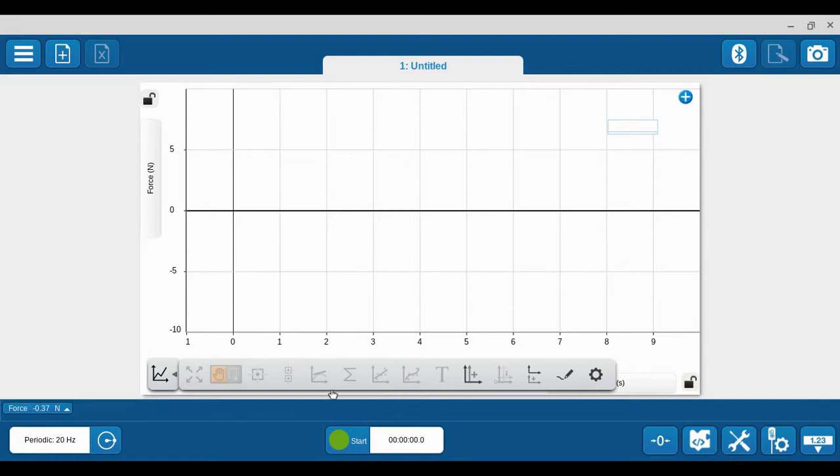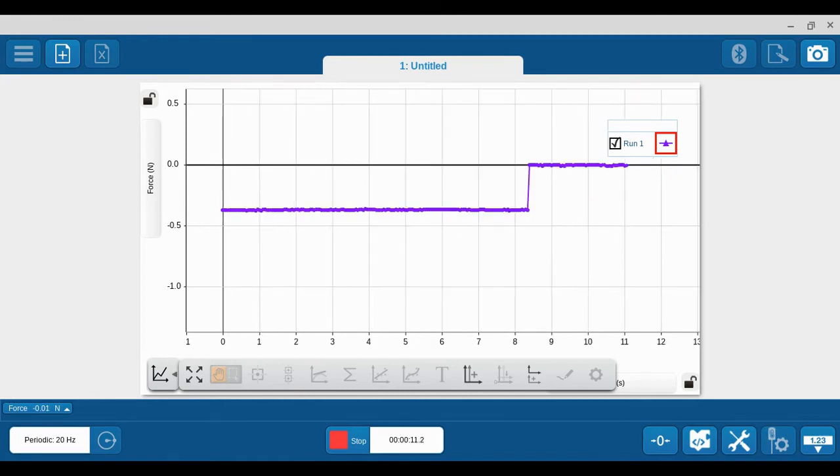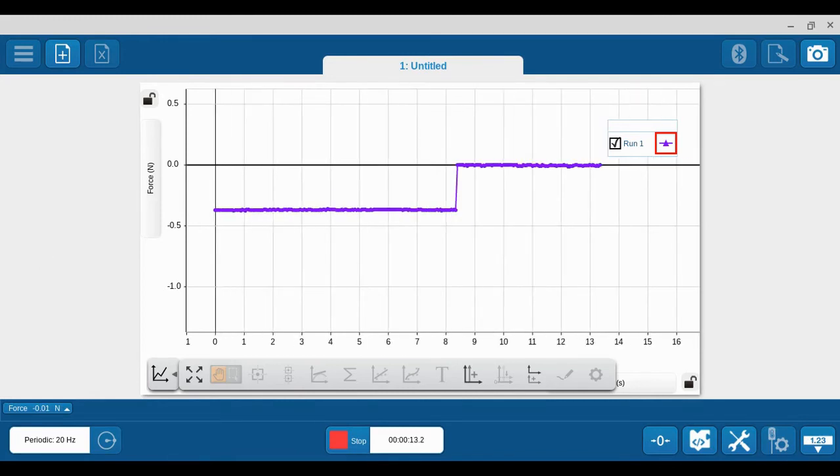I want to show you what that does. If I hit start, it would record every 20 times a second the force value, and it's not 0, and it should be, so I want to zero that out. So zero sensor now shows it, and now I feel good about taking the measurements of force with this sensor, so I'll hit stop.